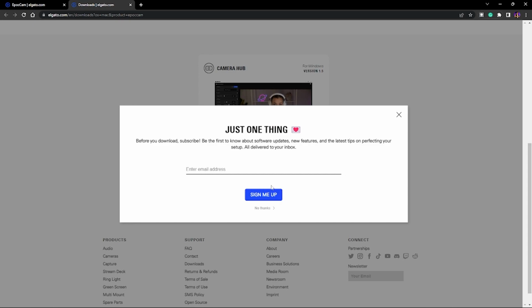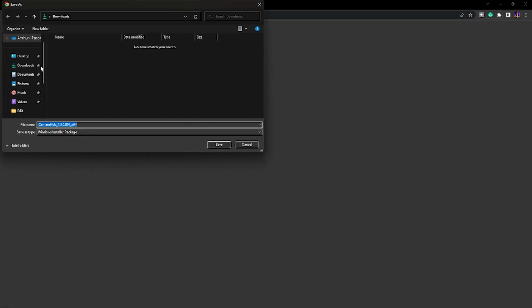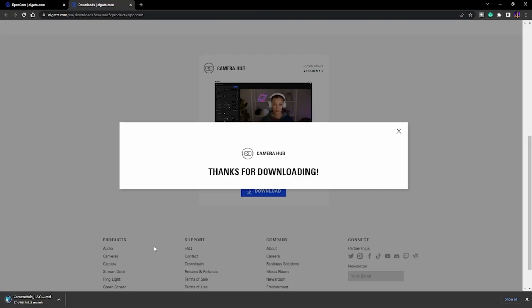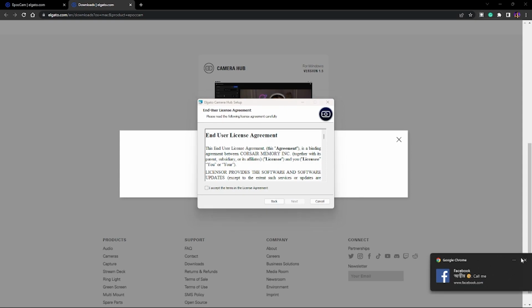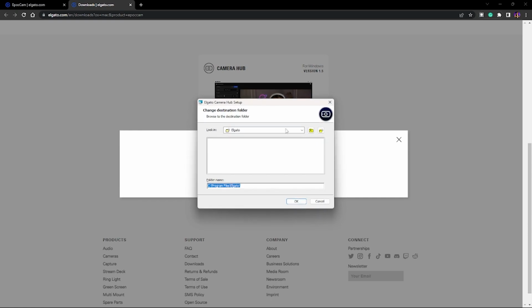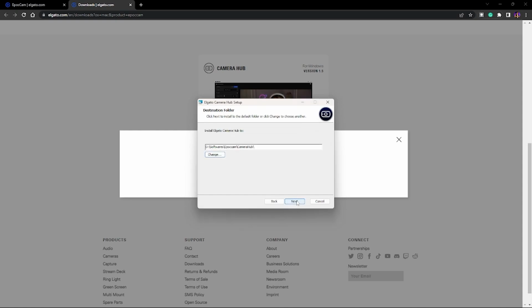We press download, and okay, no thanks, and it will start downloading. Once it's downloaded, it's ready to install. I accept the agreement. You can change the path if you want. I've selected the path and now pressing next, install.